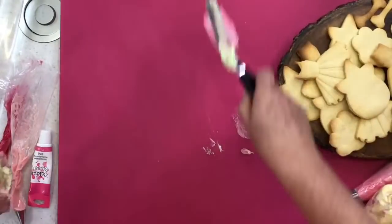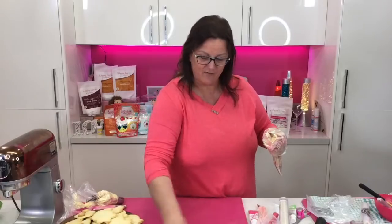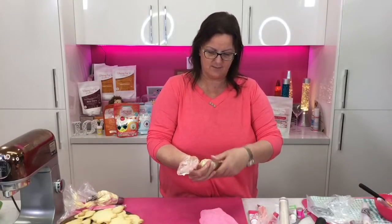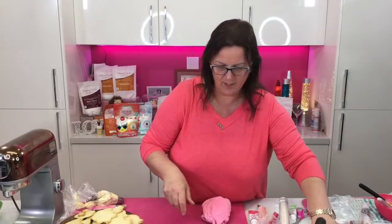Let's make some space. There's a few people who say it's on their list to buy the sugar paste. Yeah, it is delicious, honestly, you'll love it. I said it was great for the kids, but quite a few of you said, oh, I'll give it the kids. But it is lovely and it smells gorgeous as well. Right, okay, so, ready. Away we go.